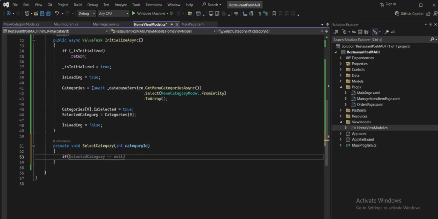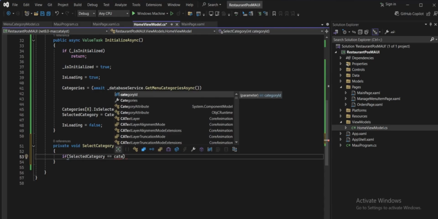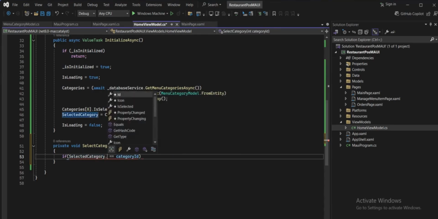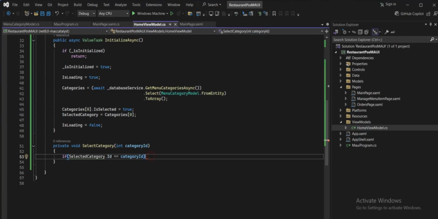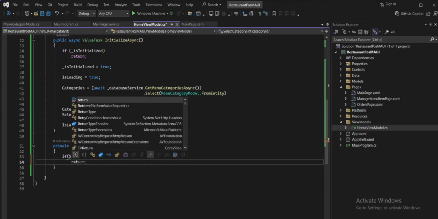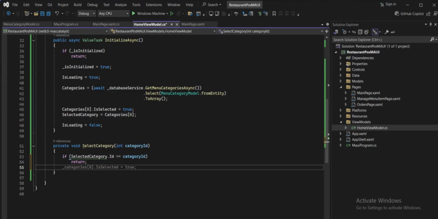In this method we will be using a condition: if selected category is not null and the category ID equals the ID, it will directly return. If not, we will be using a variable where our existing selected category should be stored.